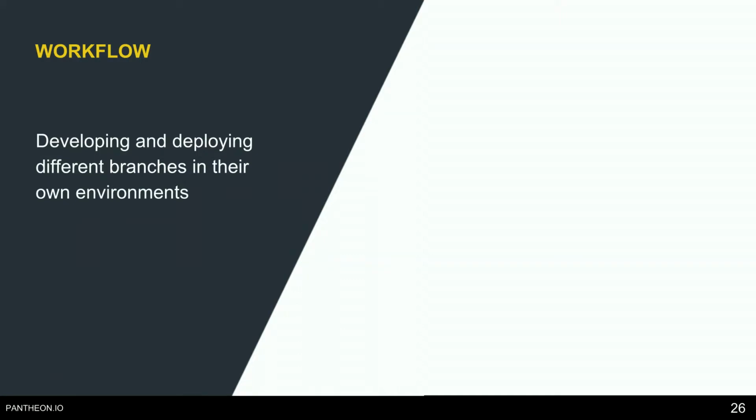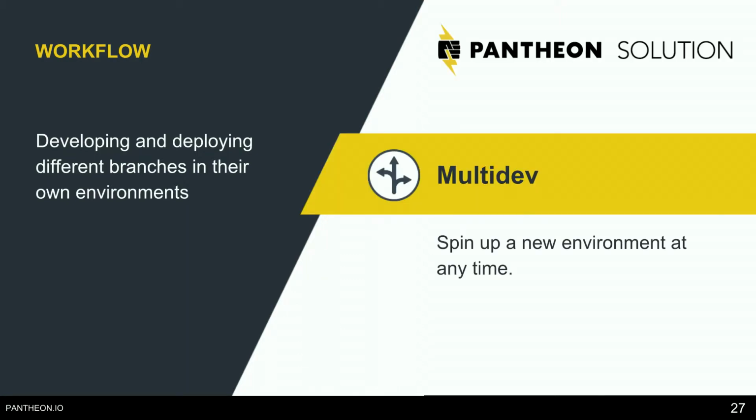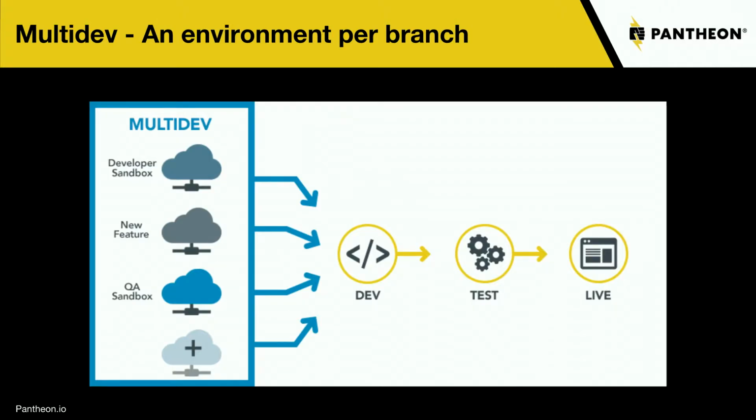So you could have a branch, add your custom code, another developer or front-end developer, whatever, could be having their own branch working on the theme, and it doesn't matter so much that they might be using different methods and different requirements or anything like that. When the time comes for them to be done, they can push that, merge it back into the master branch, and it makes it so that you can actually launch with those changes without that complexity. So our solution here is Multidev. With Multidev, it gives you the ability to have as many development environments as you want.